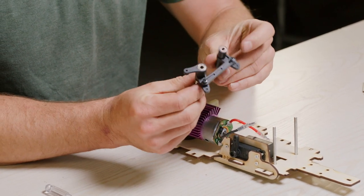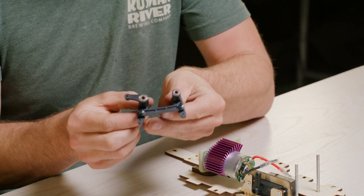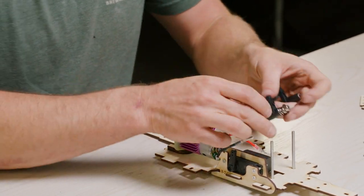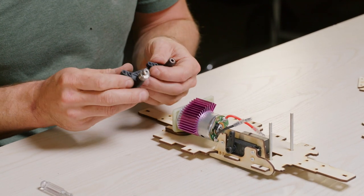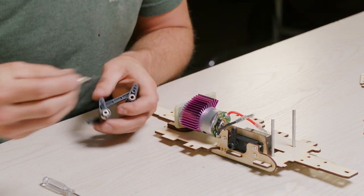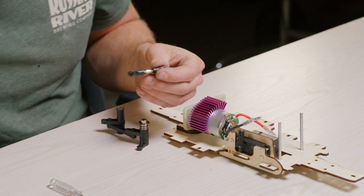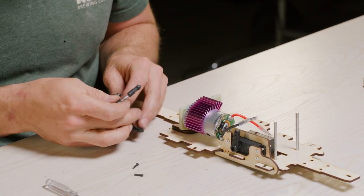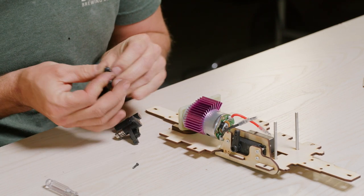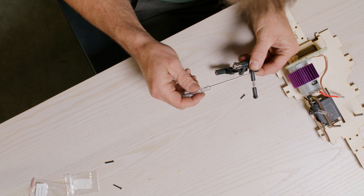So here's the steering assembly. It should be oriented like this, with this horn coming off to the right side. That's going to be connecting to your servo motor. Before we put this on here, let's go ahead and attach the small steering rod. It'll just be easier to attach before it's assembled. So here's our small steering rod. And you'll need a couple of the screws that come with it. So the screws pass through the steering rod and then connect to the bottom of the horn for the steering assembly.